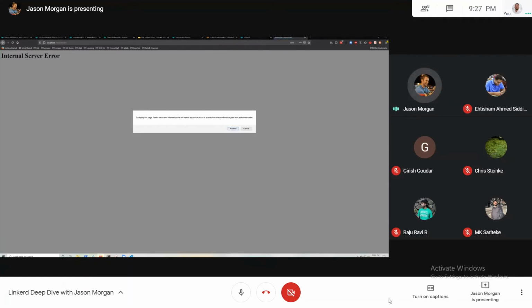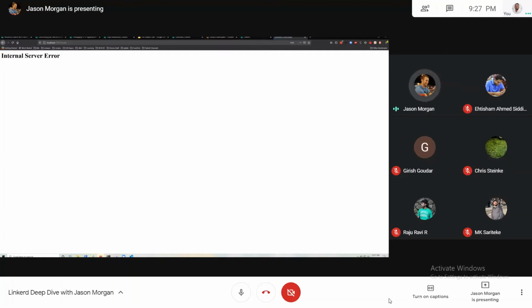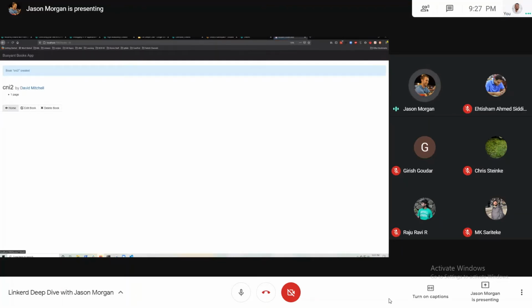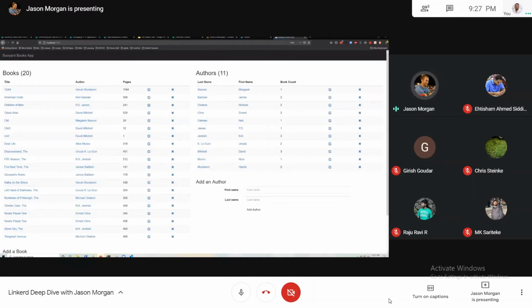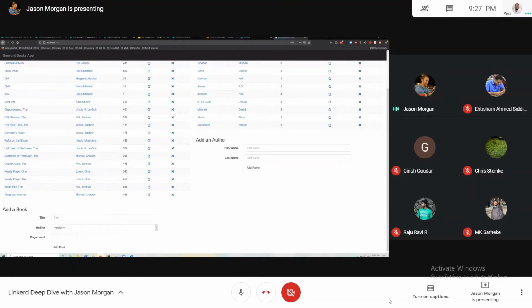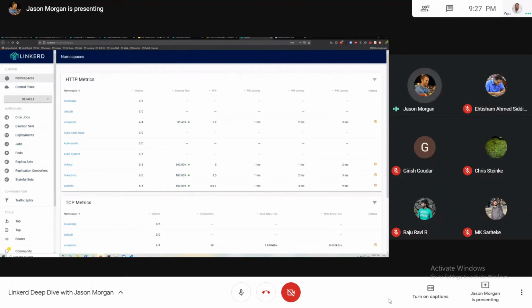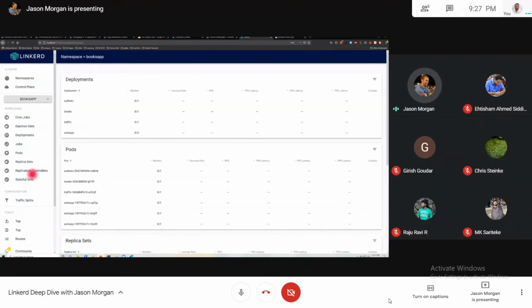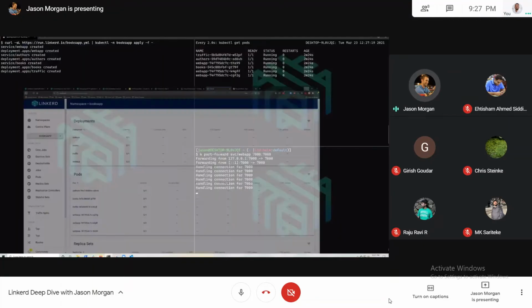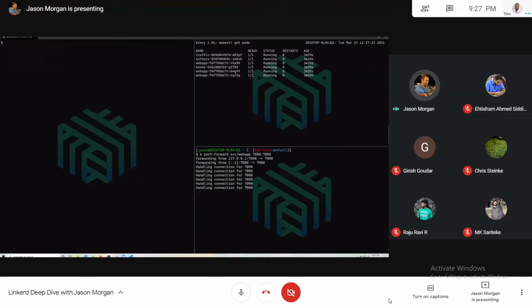We need to figure out how to get it working. If I just retry a couple times, we're going to see that it works eventually. That's cool. But what's been going on and why? I can look in the dashboard, but Books app is not meshed, so I have really no understanding of what's going on. But my app's working, it's working right now. So let's get that fixed. Let's see how we can understand what happened and why.